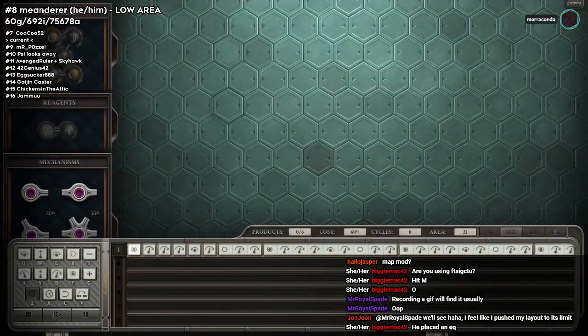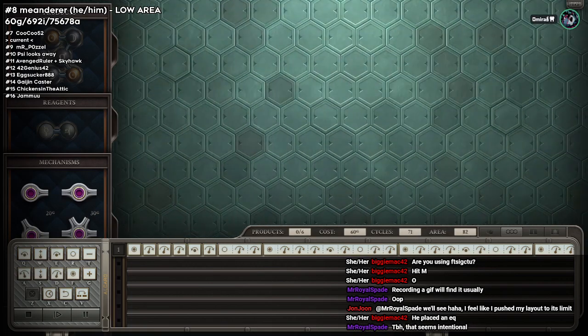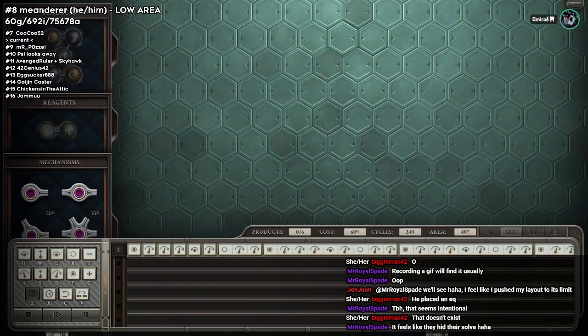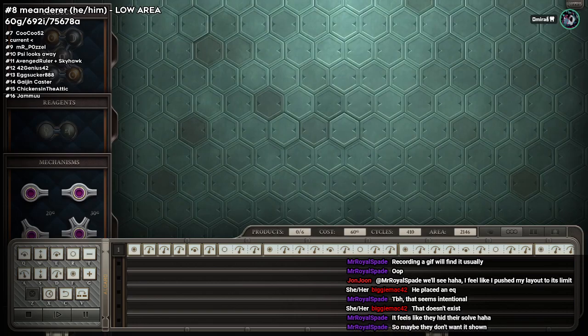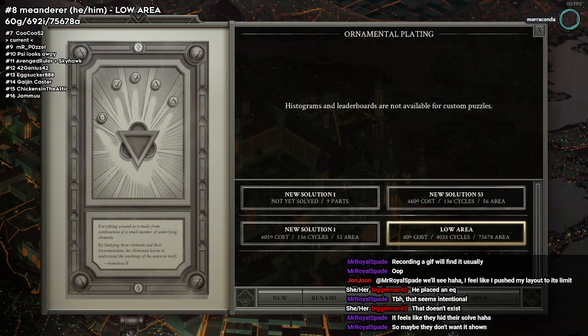I'm pretty sure it is, because in vanilla, I think the thing you're thinking about might be you can press F10 when you're actually at the GIF screen after the puzzle solved. I see. To record a partial GIF, but the puzzle does have to run to completion in vanilla before you can get to the GIF screen. Yeah. Well, apologies, Meanderer, but moving on, we have QQ52.